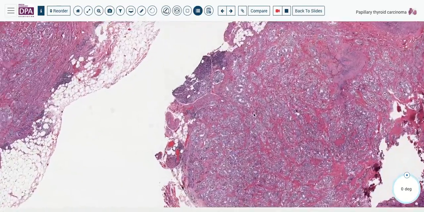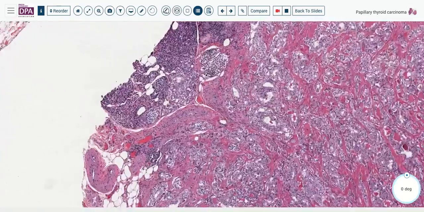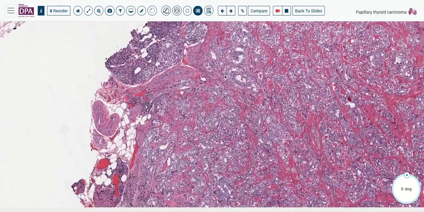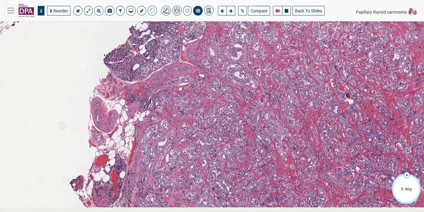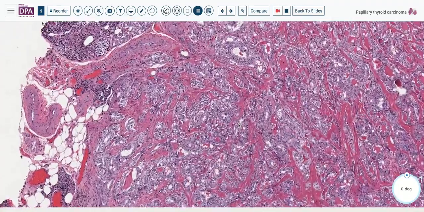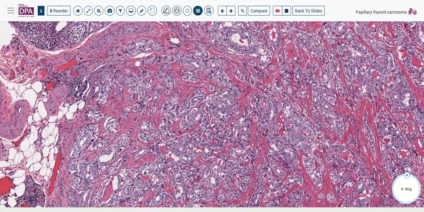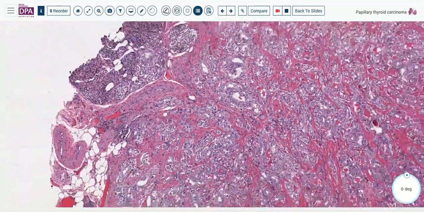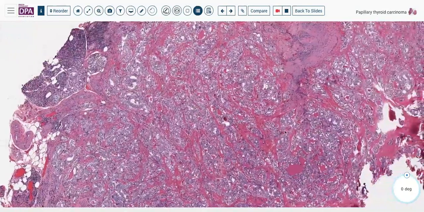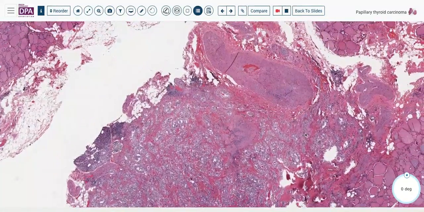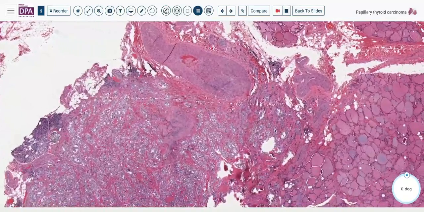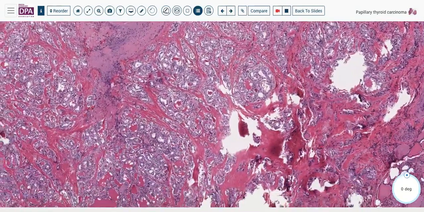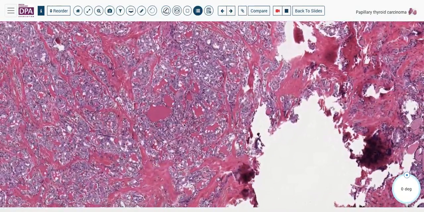Here is possibly a lymph node. We can see a little bit of residual lymphoid architecture here, and the tumor has replaced portions of this node, again with this pattern of sclerosis and nuclear atypia and the follicular patterns of this tumor. So notice I'm not emphasizing papillarity as a primary feature, even though that is in the name, and that is because there are many of these variants where the papillarity is a very minor component.